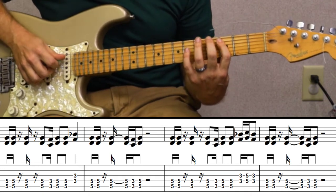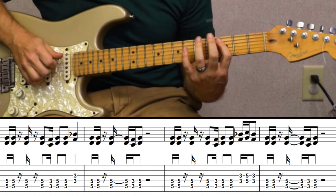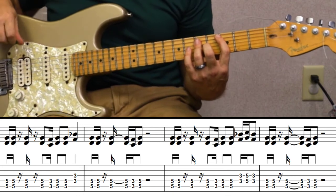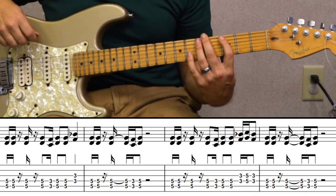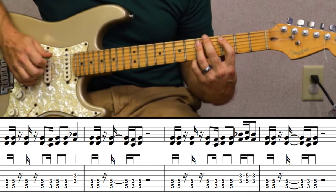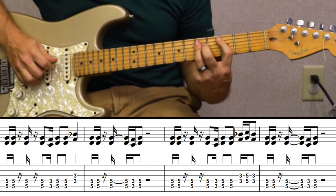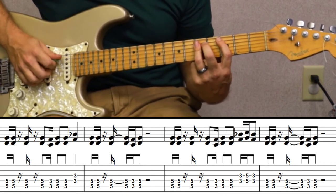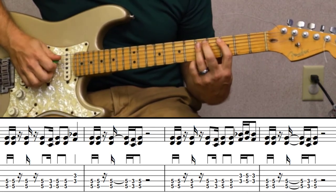So all right, so that's the first riff. Let's go over it one more time. The tab is below, so follow along with that. One, two, ready, and one, two, three, and all right.